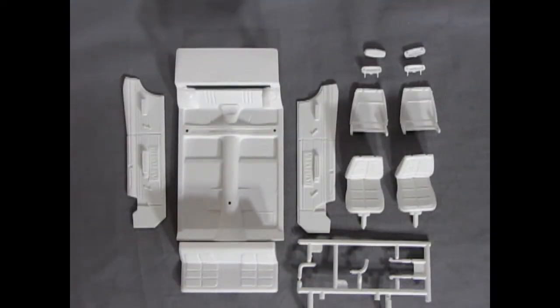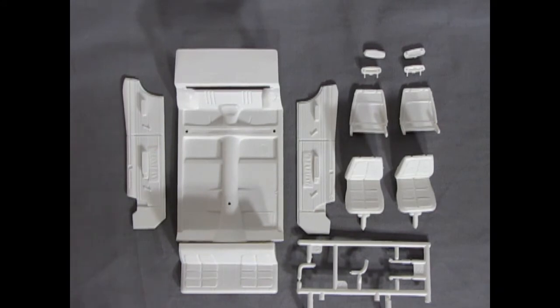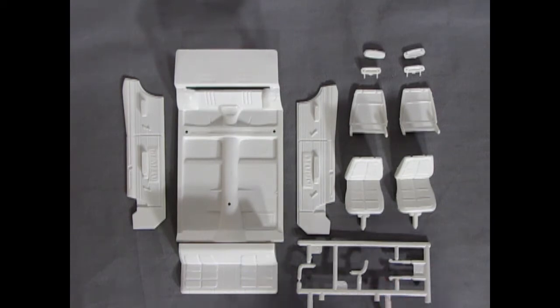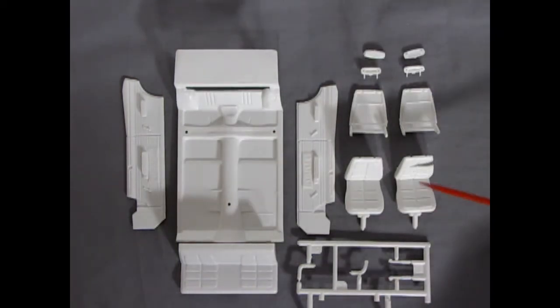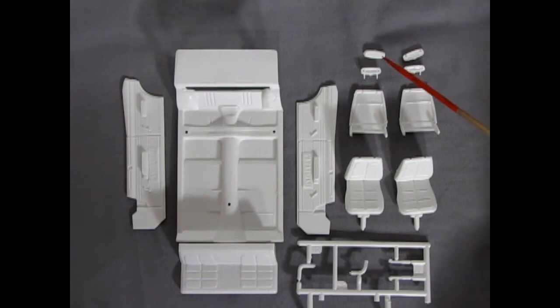Now, since my wife was beginning to work on the interior, I thought I'd just lay these out this way. This little part sprue here, or the tree, has our radiator hoses as well as the shock absorbers for, I do believe, the front axle. Now, looking at the bucket seats, you have the nice pleated panels on there, and then the backs of the seats, and then we've got our two-piece headrests. So, they've got little pins, locator pins on them.